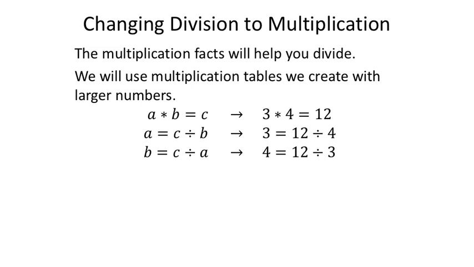Changing division to multiplication, we just use these fact families. Of course, there are other methods, which are just principles of equality, and if you have those methods, you can use them. But for now, we'll change any division into multiplication or multiplication into division. You can even change division problems into other division problems. So if we had 12 divided by 4 equals 3, you could change that into 12 divided by 3 is 4. This is what we call a fact family, which we've seen already. And if you needed the multiplication, notice that the 12 is the dividend, and the divisor and the quotient, 4 and 3, become the two factors of the multiplication problem.